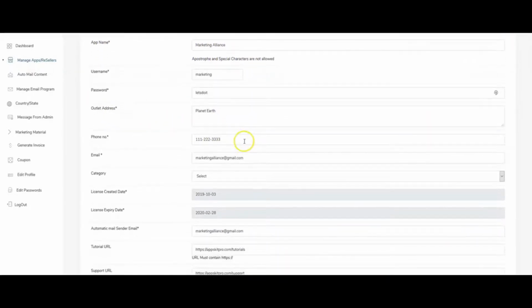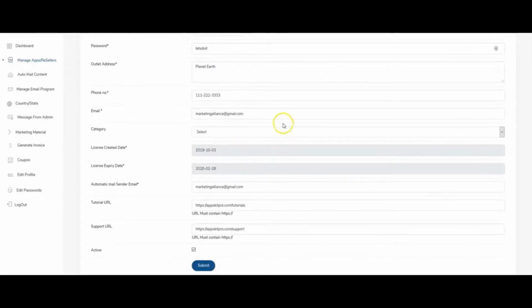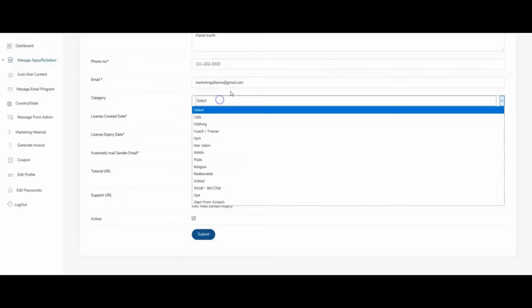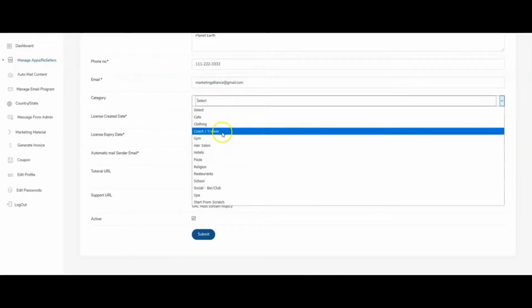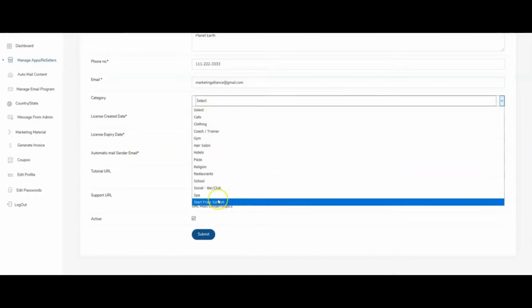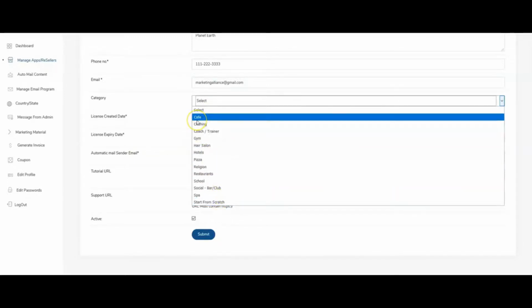It's pretty self-explanatory. The one thing that you would want to know is the category. So we have a bunch of pre-built types of apps, and whatever you select here will have everything relevant to that type of business turned on for you. For example, if you're selecting cafe, you'll have food ordering system, points rewards, punch cards, that kind of stuff already turned on for you. You will be able to go in and update it and add things if you needed to.